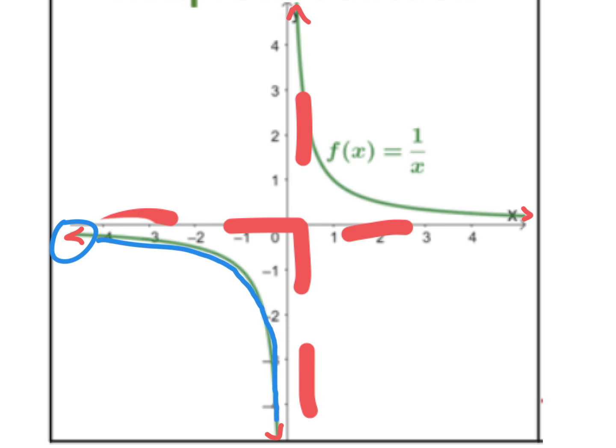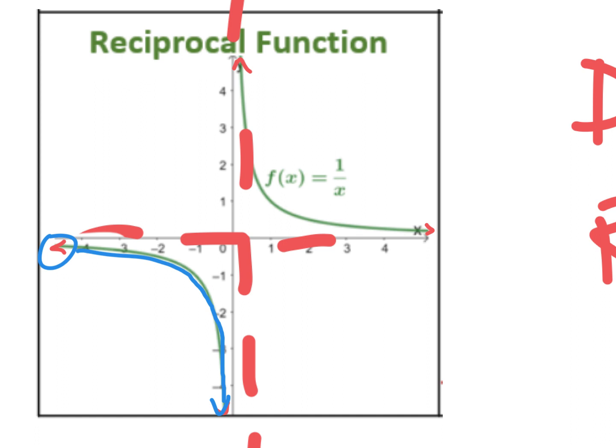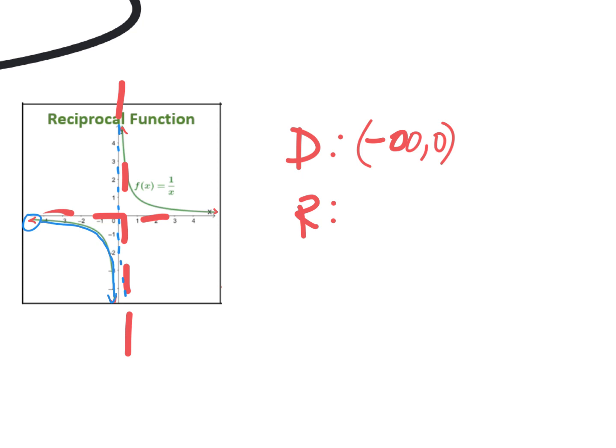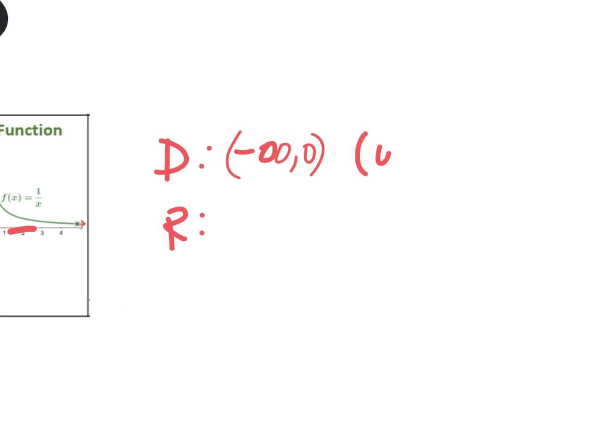And it never will touch that number, which is 0. So it never can be x is 0. Look at this graph, you cannot be at 0. There's no green dot in there. You can't have x is 0. So how do you write that? You say from negative infinity until 0. But then isn't there another part of the graph where it gets all the way to infinity? Yeah, from 0 to infinity. With a little union in between them.